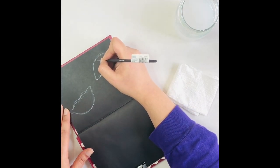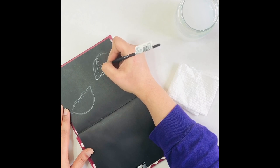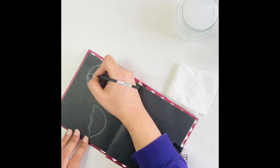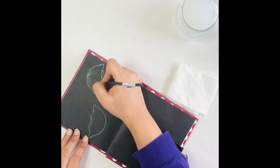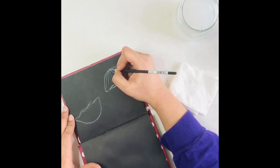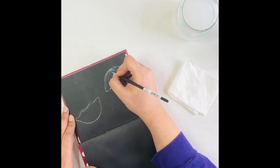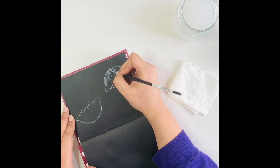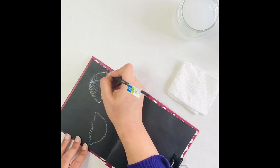From the top, from the center, add a few lines. Not going all the way to the bottom, I'm stopping some distance above. And the same thing on the other side. Adding some more lines on our side. Some more on the other side as well, just keeping it slightly denser on the sides and less dense in the center.